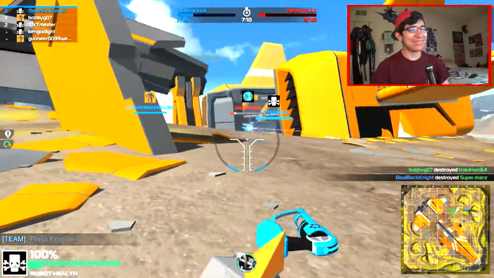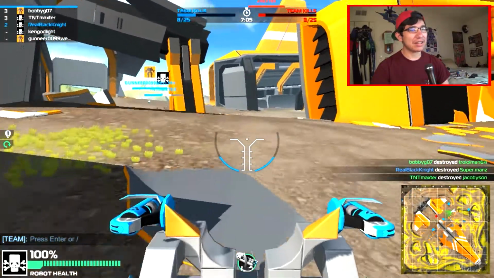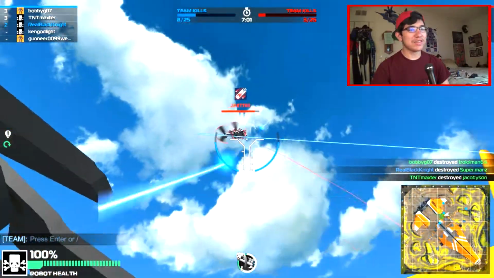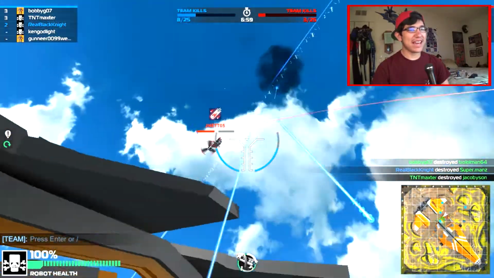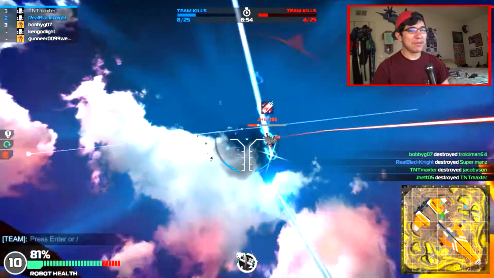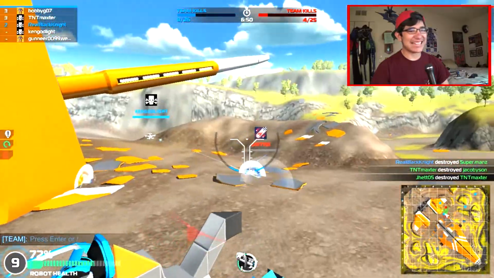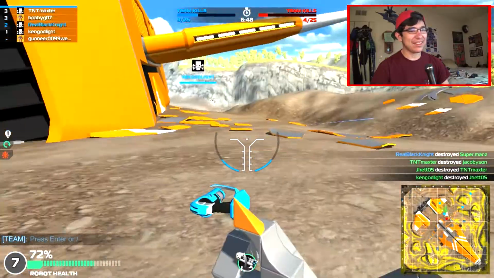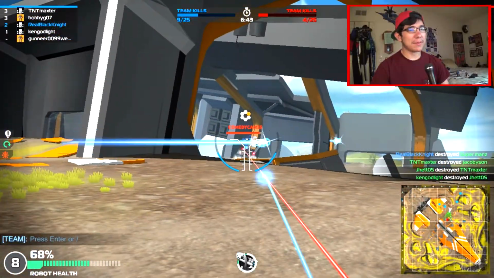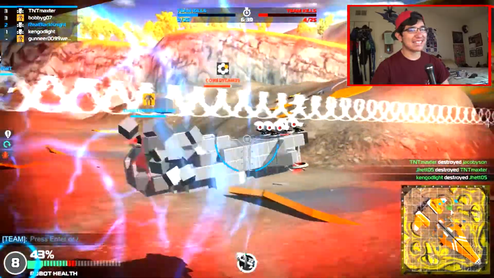Get him. There we go. There we go. All right. Let's go. Let's do this. Get up. Go. Oh, whoa, I'm gonna die. This is not the way how Black Knight dies. Oh, I think I got him. Oh, no, someone else got him. Oh, get him. Go. This is not the way how I want to die.